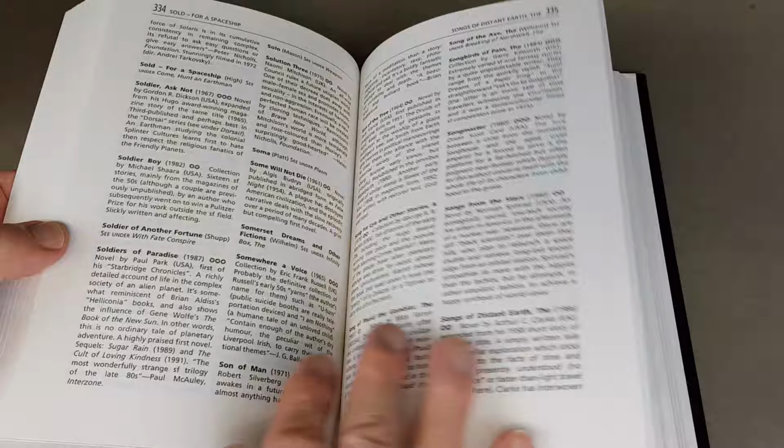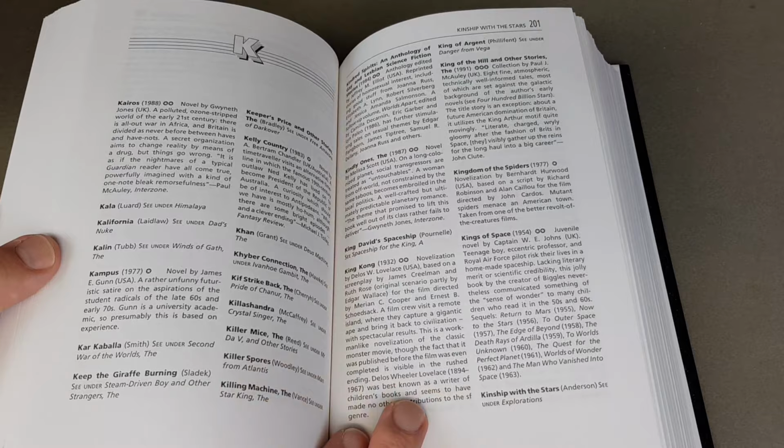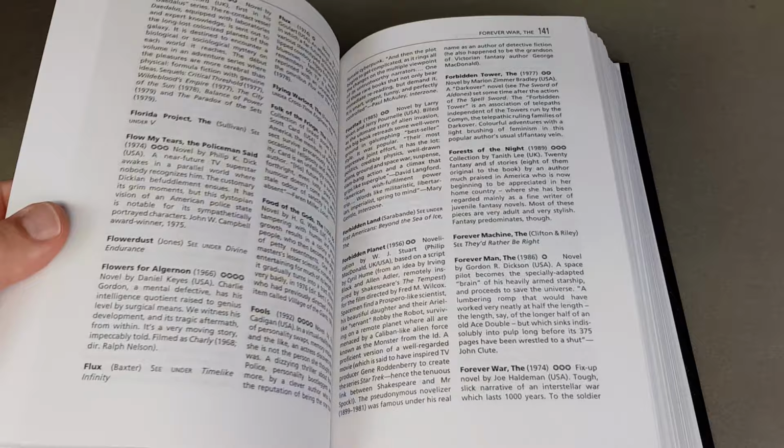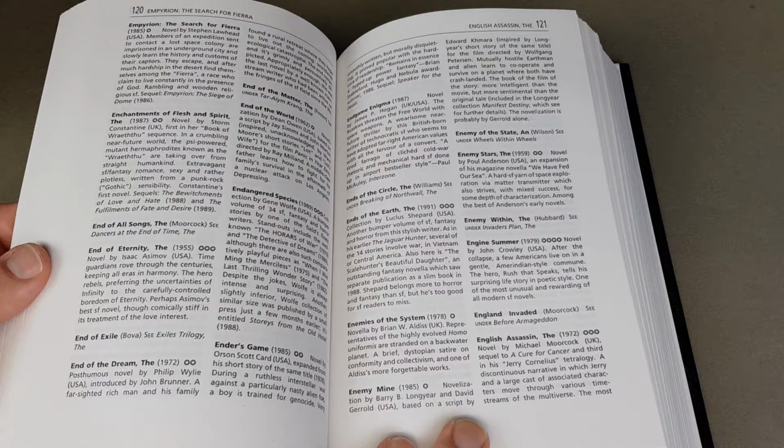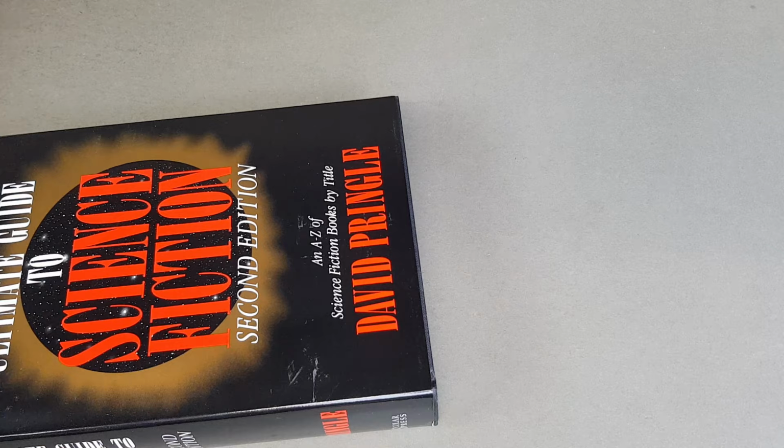And I think it's going to be quite a good little reference to have by your side when you're perhaps thinking of your next read, or if you've maybe read an author who was in an anthology, you think, well, that was pretty good, let's look him up and see where it might take you. So if you're not that well versed in the SF universe, this might be quite a handy little guide. And Bob's got plenty of copies of these, so he'll be able to knock them out quite cheaply. So I'm not sure how much it's going to be, but I'll let you know. But we have got a copy for sale.